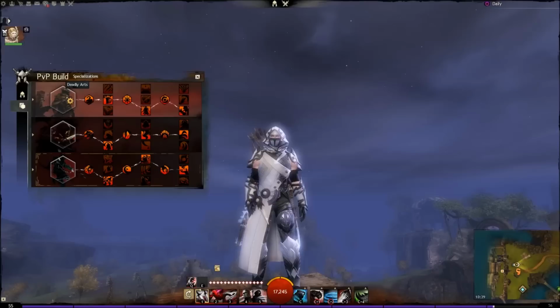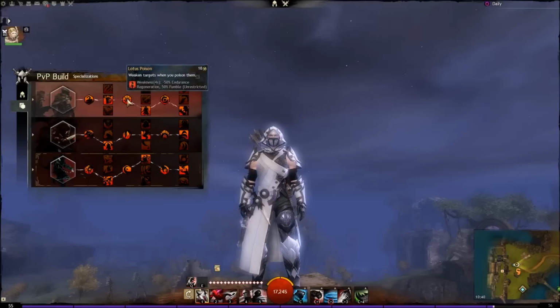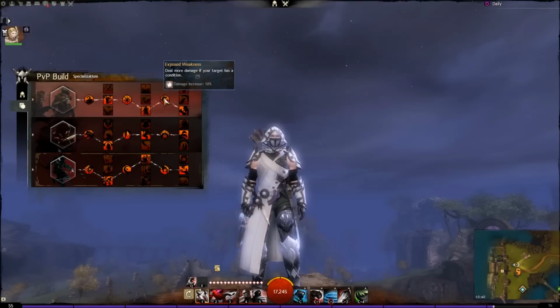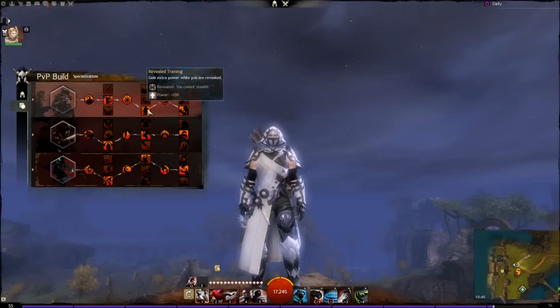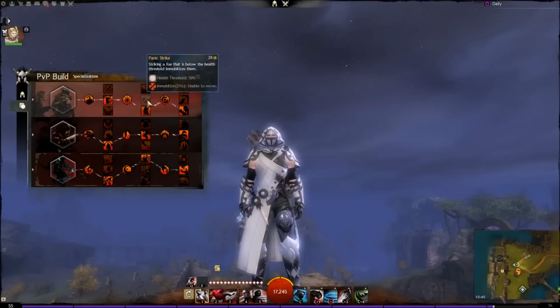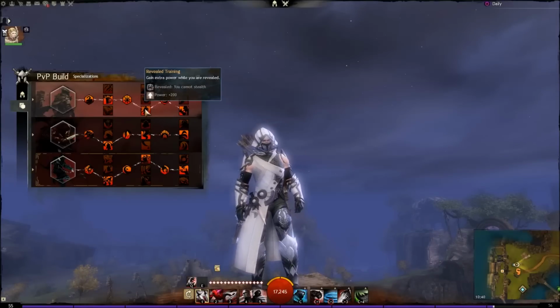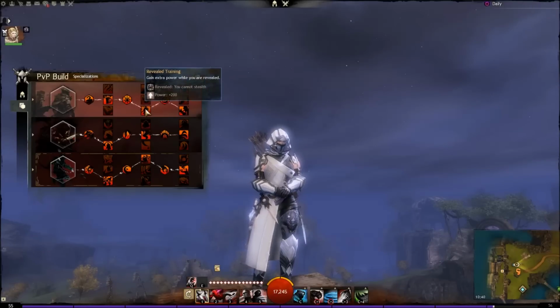In Deadly Arts we go with Serpent's Touch, Mug, Lotus Poison, Revealed Training, Exposed Weakness and Executioner. Instead of Revealed Training, you could also take Panic Strike, but based on my playstyle I decided that Revealed Training is more beneficial. But if your playstyle is different, maybe you want to take Panic Strike. You should try it out.